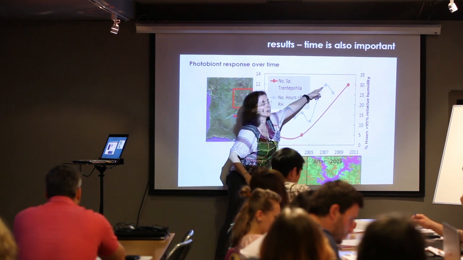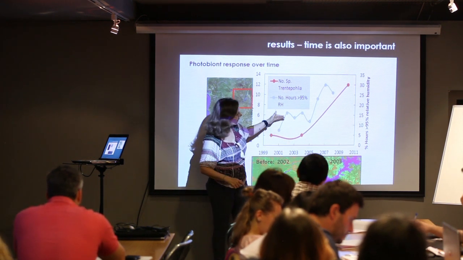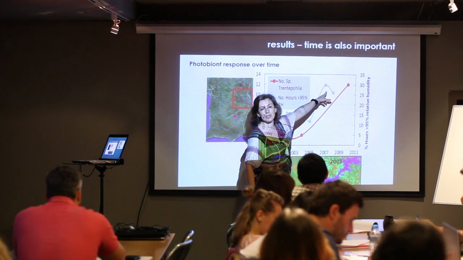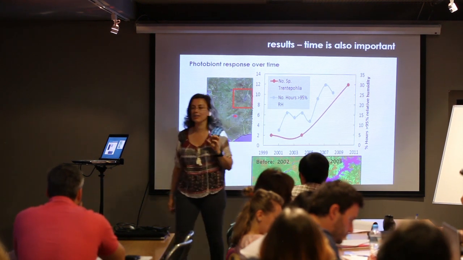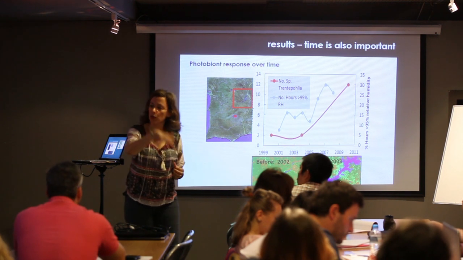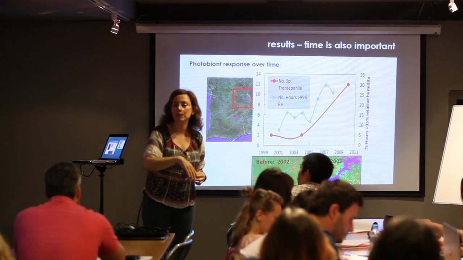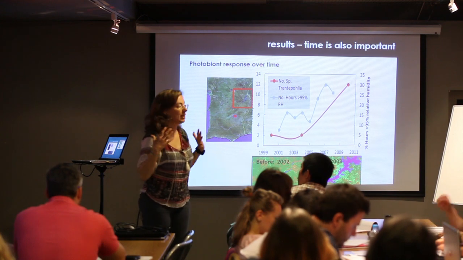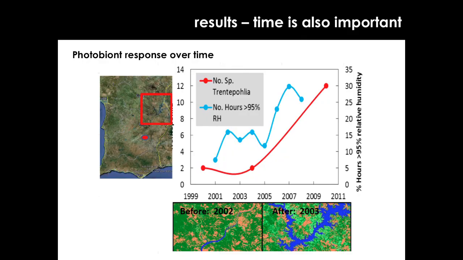And look at this pattern. It increased a lot. In fact, there was an increase from 5% to 30% in the number of days with more than 95%. We should cut it here to the number of hours during the night, because lichens will not be able to photosynthesize during the night, but this indicator is more than enough to show that there was a big change in humidity in the region. We are not sure if it's really the dam, or just climate change, because with increasing temperatures in the sea, you get more relative humidity, higher moisture in the air. So I'm not sure what the cause is for this change in humidity, but the lichens immediately reflected that.